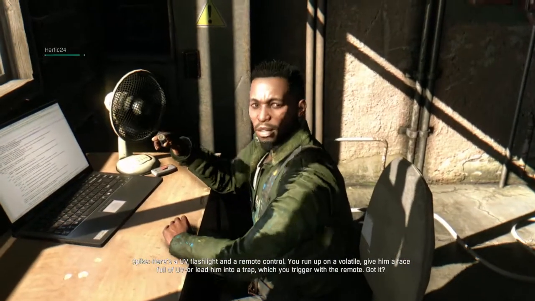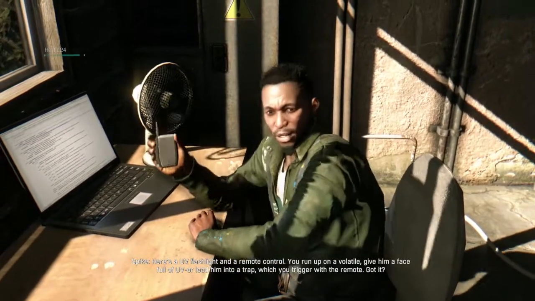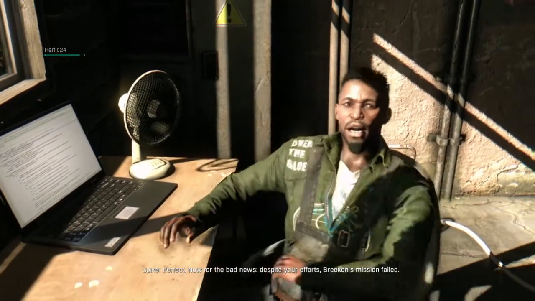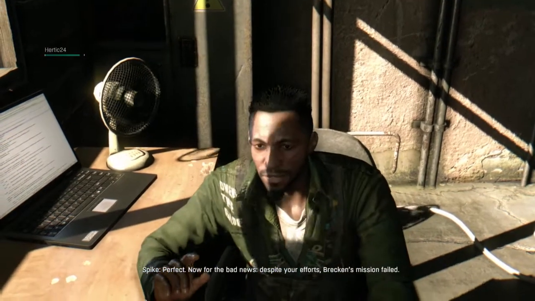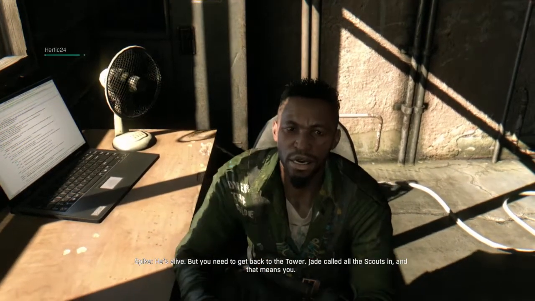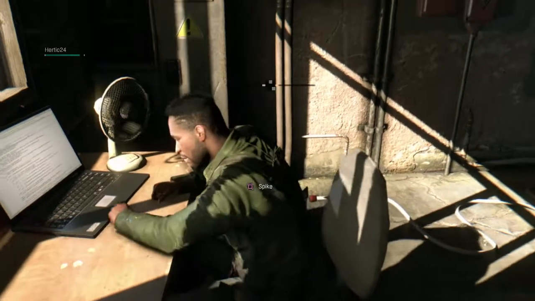It's hard to explain. You run up on a volatile, give him a face full of UV, or lead him into a trap which you can trigger with that remote. You got it? Got it. Perfect. Now for the bad news. Despite your efforts, Brecken's mission failed. Is he okay? He's alive. But you need to get back to the tower.